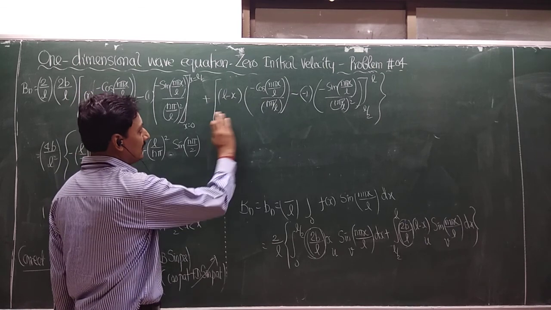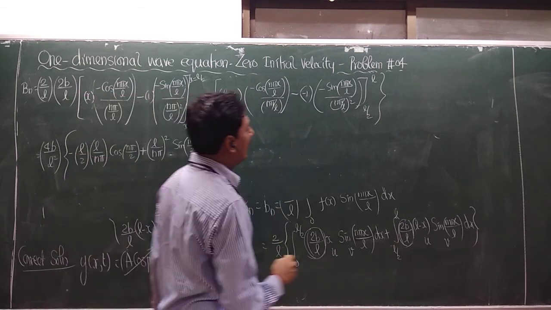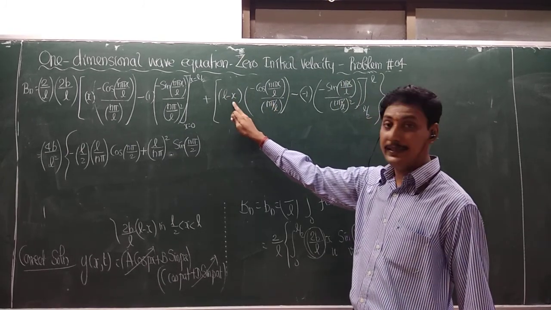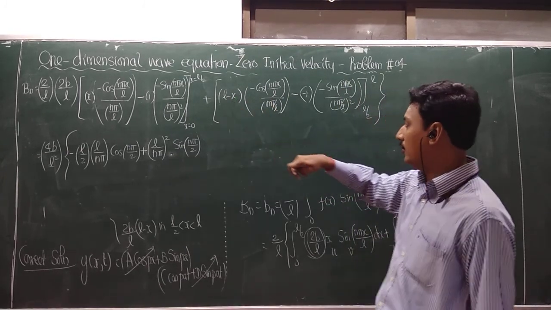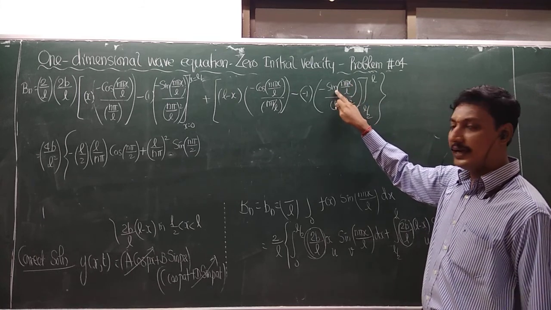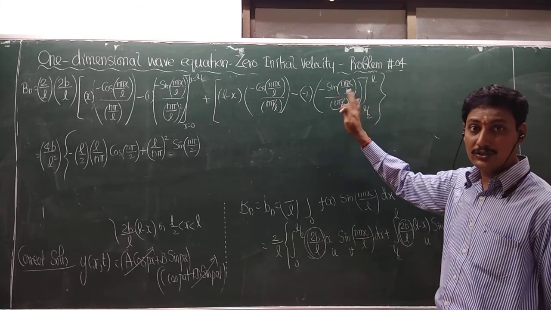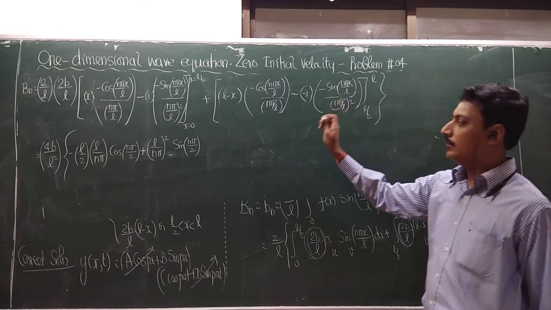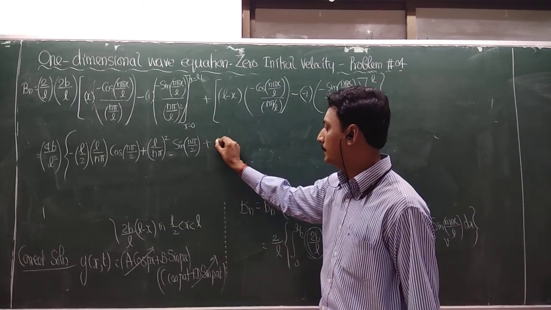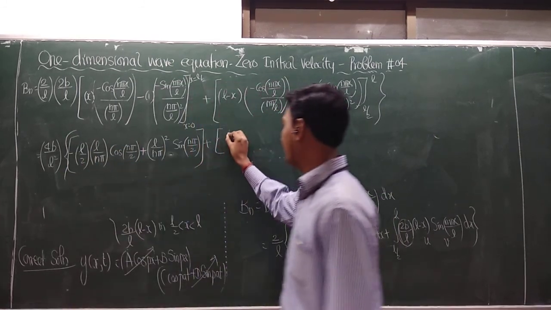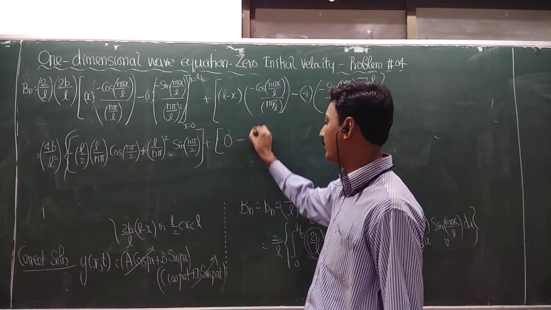Now let us move on to the second integral. Here x equal to L is the upper limit. When I substitute x equal to L here, L minus L is 0, and anything times 0 is 0. By putting x equal to L, sine n pi, because after cancellation of L, sine n pi is 0. So this upper limit is completely 0. So this is the first term, right? Now the second term: upper limit is 0 minus the lower limit.